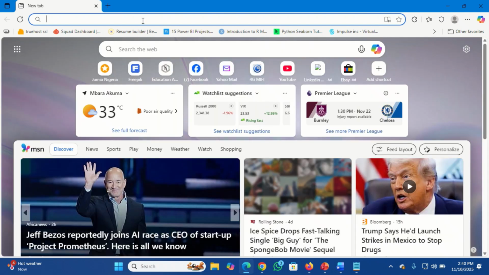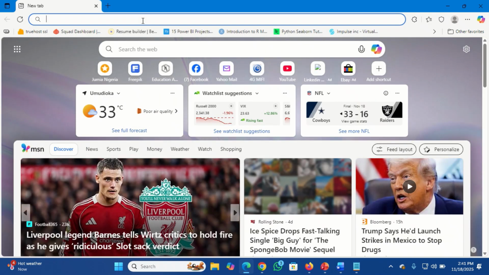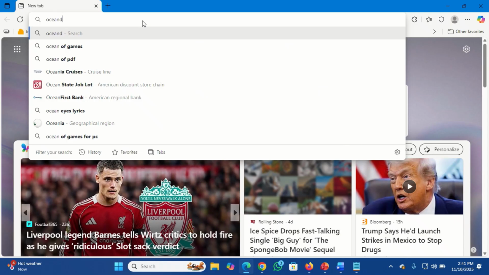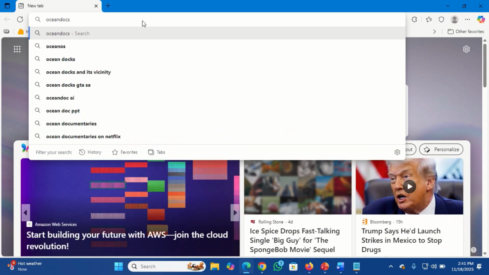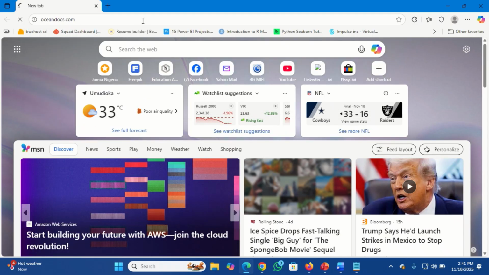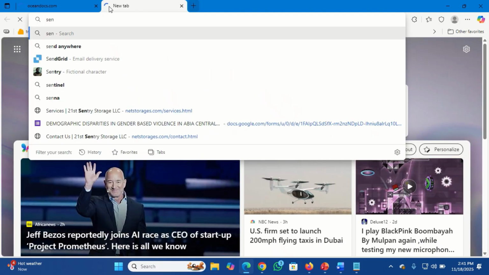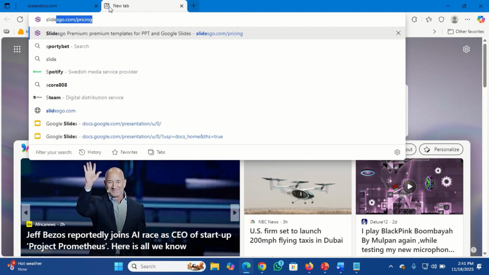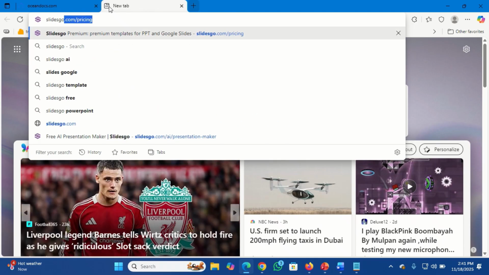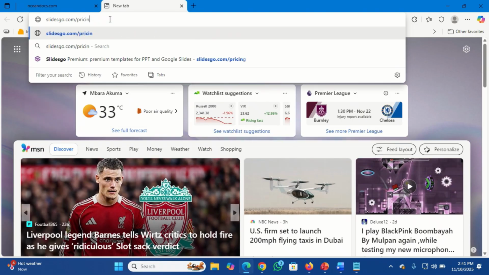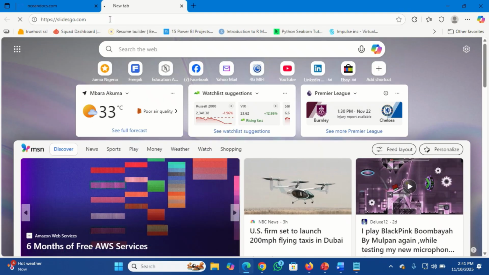Let's see, oceandocs.com. Let's see what's going on here. Slidesgo.com. Okay, slidesgo.com.